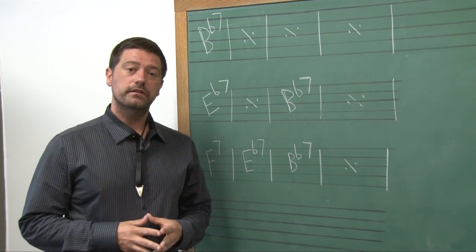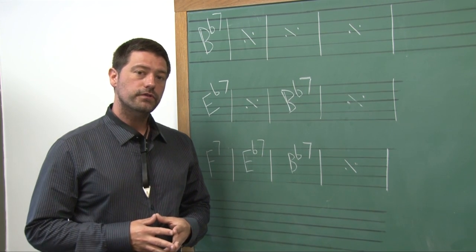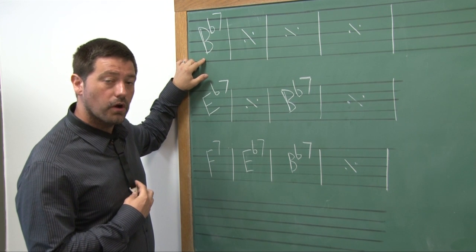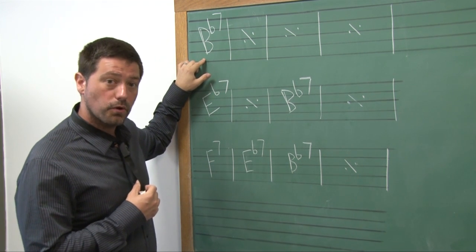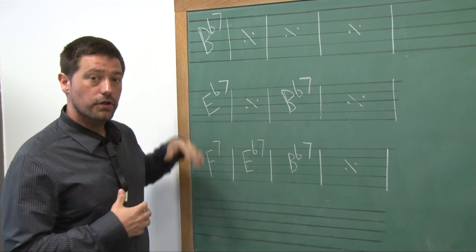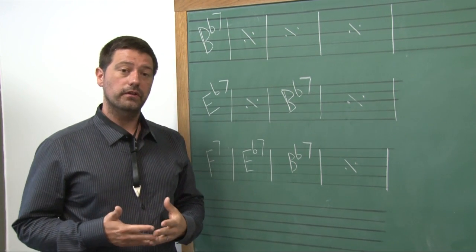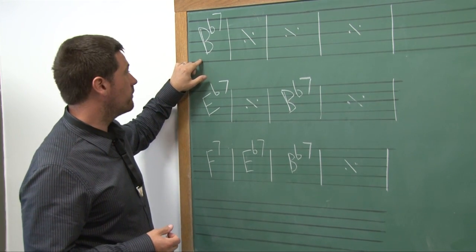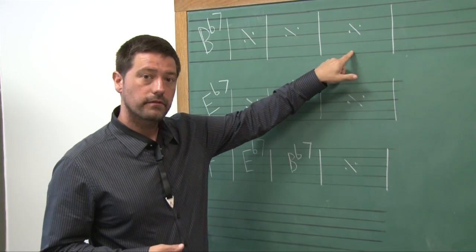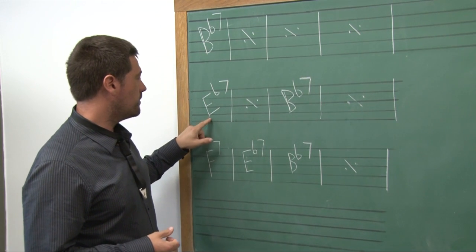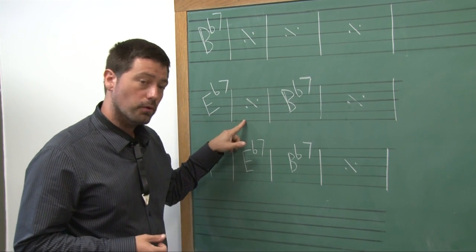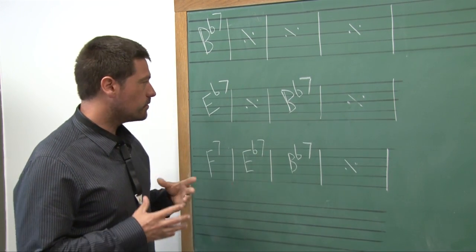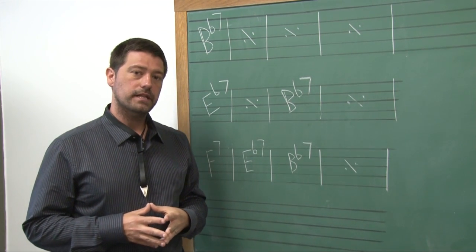The primary motion of the blues moves from the 1 chord, in other words, the chord that is built on the first note of the scale, to the 4 chord. That is the chord that's built on the 4th note of the scale. In a basic blues, you have 4 measures of 1, the first 4 measures. Then in measures 5 and 6, you move to the 4 chord, returning back to the 1 chord. This remains unchanged for most styles of blues.